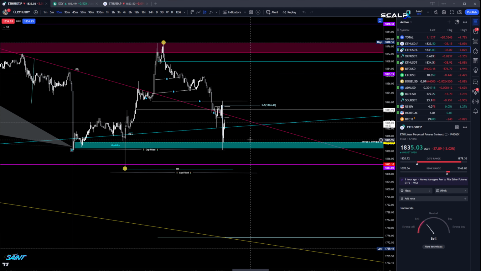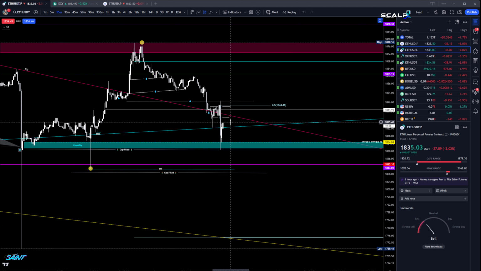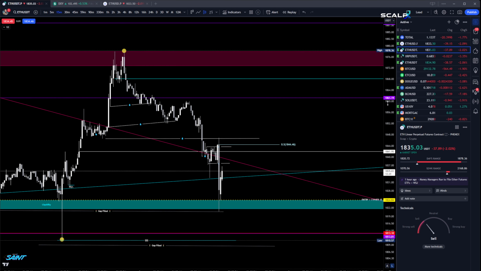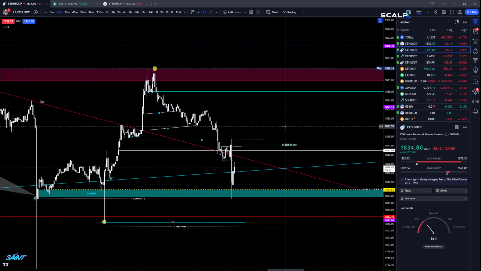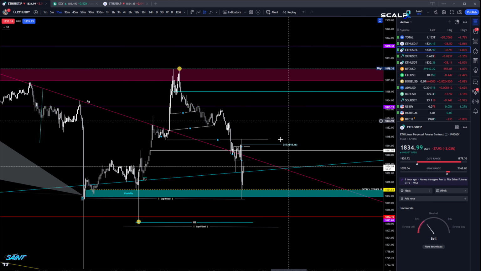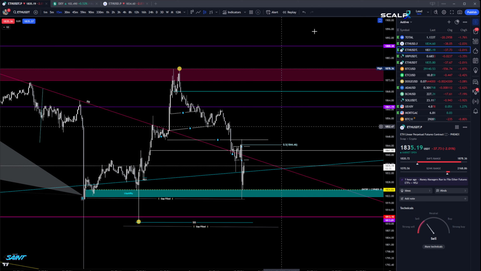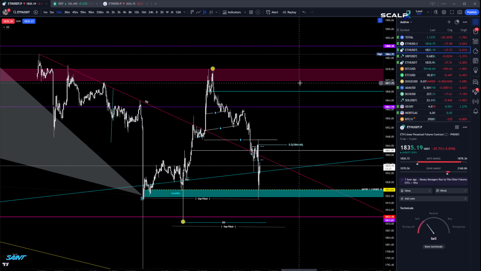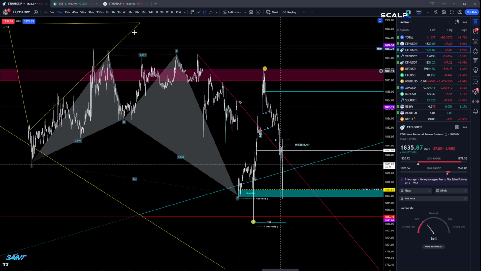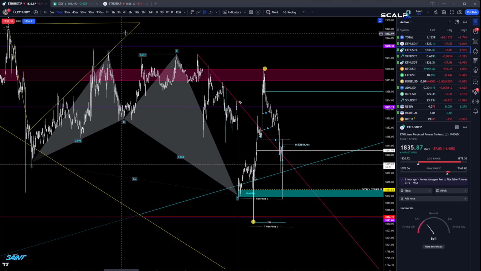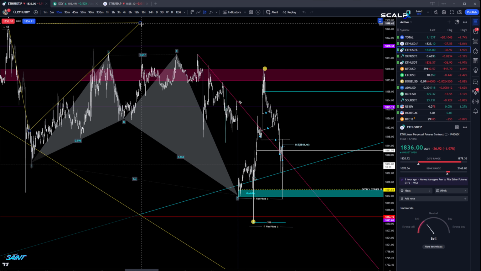But we can't really predict where PA is going to go, right? The best that you can do is work inside the structures and see which one's going to fill first, and then align yourself with that position. So I think you have a pretty strong short from earlier up top. I would wait for the reaction here based on internal structures. If the internal structure can reclaim this 1844, then I would remain bullish until we get to around 1878. If it reclaims this 1878 area, then I know it's gunning for this imbalance over here, which is like 1893s all the way up to like 19 and some change, like 1904.